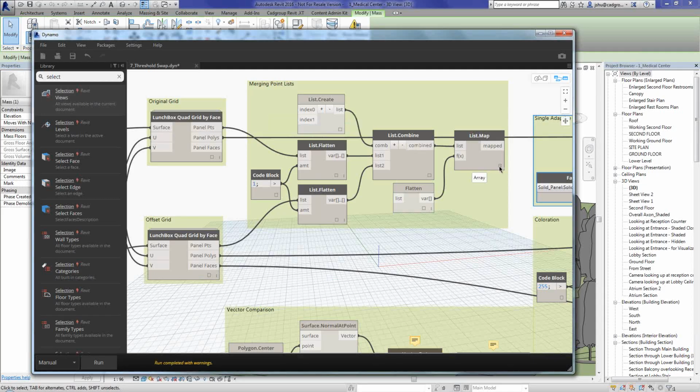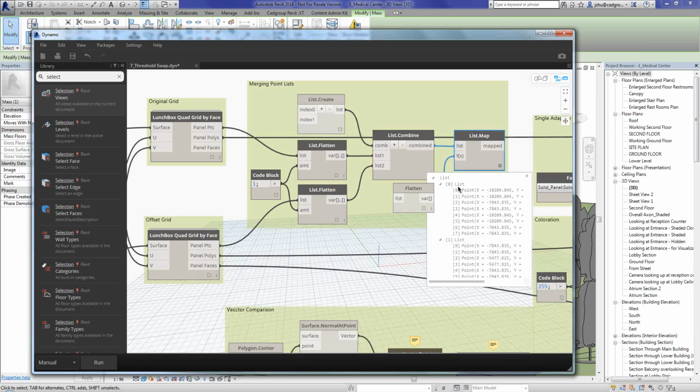And let's have a preview here, to see what result we're getting. So this is arranged in the fashion that would be taken by Revit. 8 points from 0 to 7, 8 points in a sublist. And if we scroll all the way down, we will see there are 100 items, from 0 to 99, which is correct because we have the U grid and the V grid both being 10, so 100 panels.